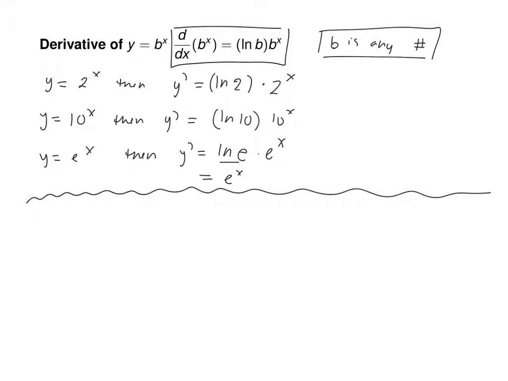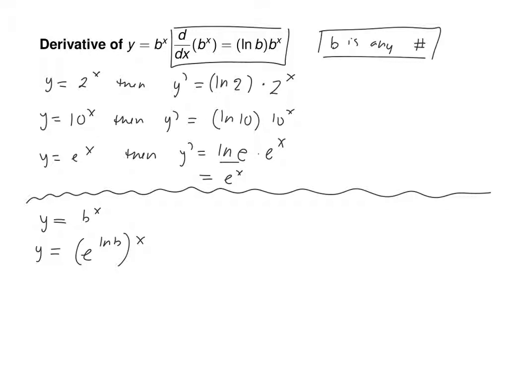Okay, so here is how you prove it. You have y equals b to the x. You use clever exponential log stuff: you write this as e to the ln of b to the x. I'm not going to ask you to come up with that on your own, but do you believe that's true? Why is this the same thing as that? What is e to the ln of b? Just b, right? Which means then it's b to the x power. It's a clever way to rewrite b using e's.